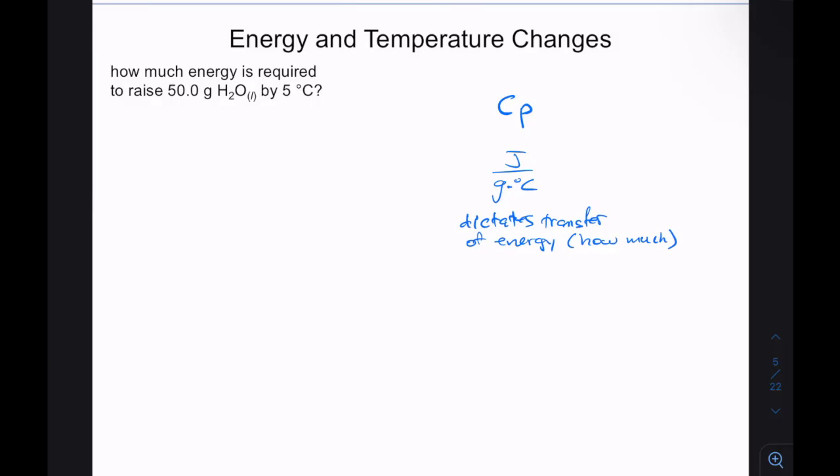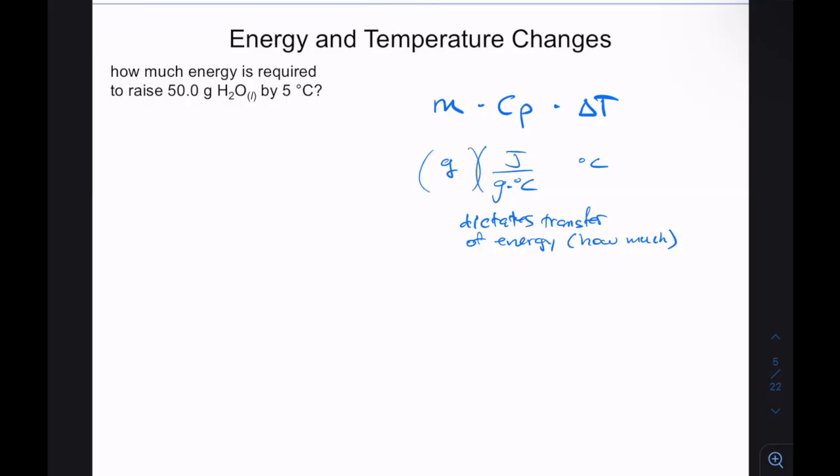And then you're going to be using a thermometer to measure the change in temperature. That will tell you how much energy was transferred. So we're going to multiply this by whatever that change in temperature was, delta T, and that's going to be in degrees Celsius. And we're going to be doing this on a specific mass, because this is per gram. So how much material are we measuring? That's the mass, M. The mass is in grams.